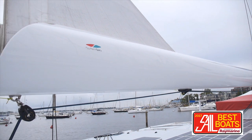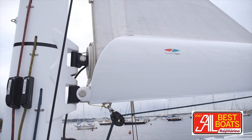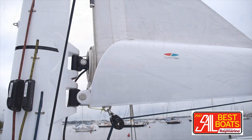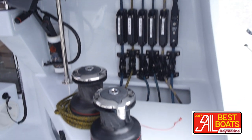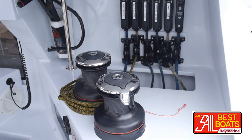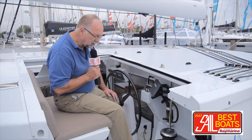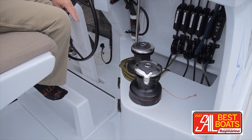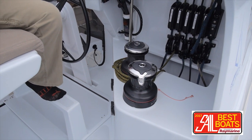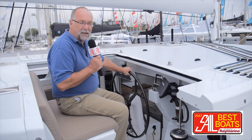This particular boat also has a Reckman boom furler installed — this one's hydraulic. Boom furlers are still unusual on cruising catamarans, but I'm sure they're going to become more common over the coming years. Here at the helm station, all the sheets are laid off to clutches, with two big Harkin winches to control them. They're both electric, controlled with your toes, as is common on catamarans. Down here we have the controls for the headsail and mainsail furlers, a little instrument repeater, and throttles.